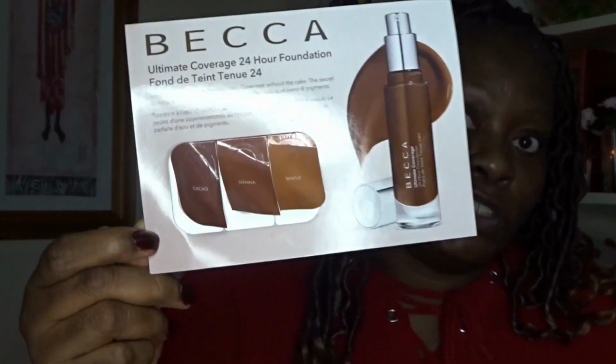Yeah, it's starting to blend in now. So yeah, when you get your charts, that's what you're supposed to do. You're supposed to try it out on your complexion, find out which colour is nearest to you, look at the guide at the back, and then from there you should be able to work out what's the right shade for you, and then fill that detail in on your beauty profile for Becca. Right, let's take all this off, and then I'm going to start prepping my skin for the products.